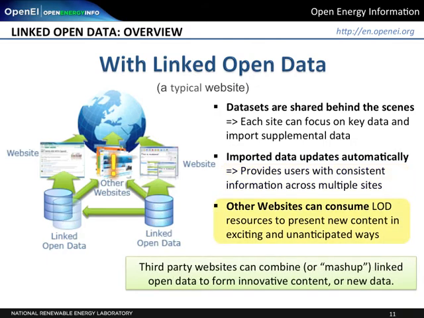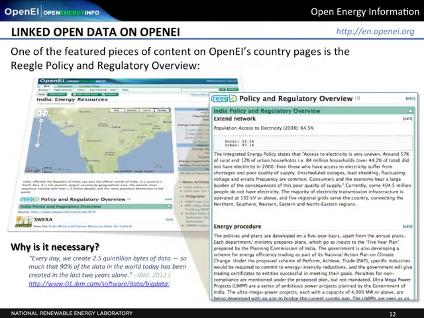An added benefit to LOD is that a third-party site can come along and link into other sites linked to open databases, combining them in what we call a mashup to produce new and exciting data products. Linked open data puts your data to work, fostering innovation and advancing industry. So how does OpenEI use it?